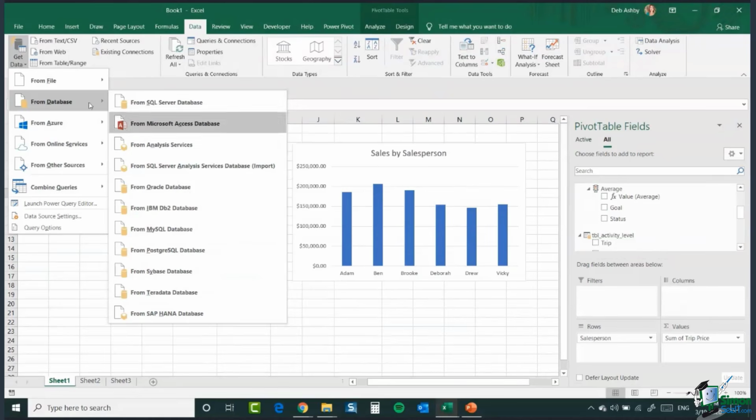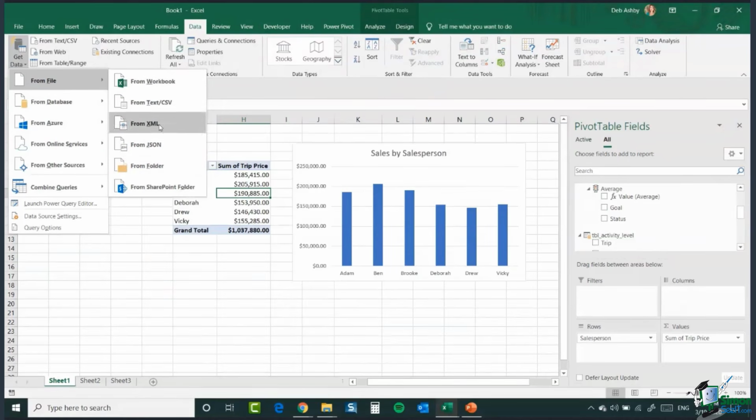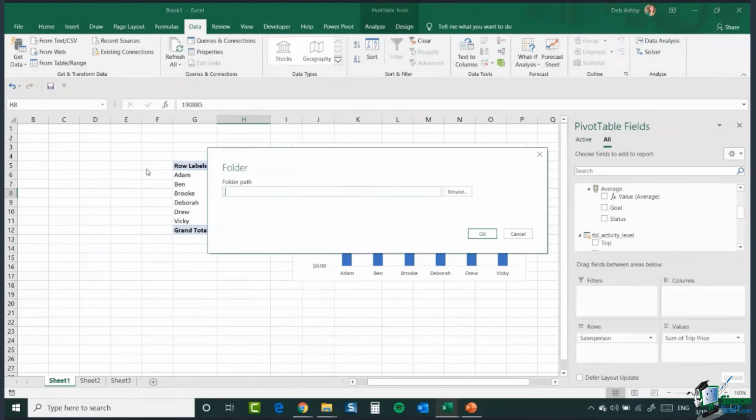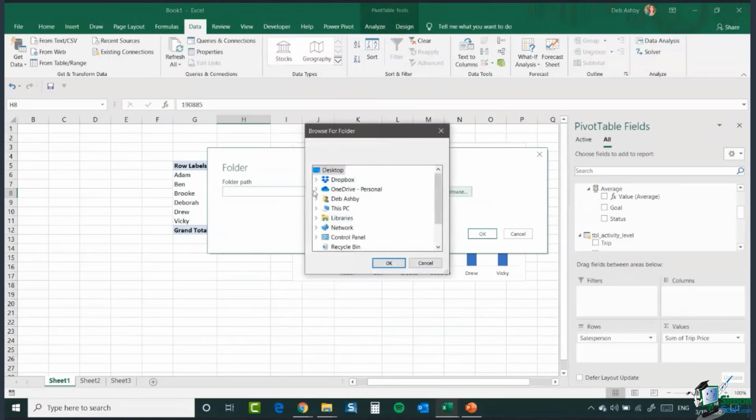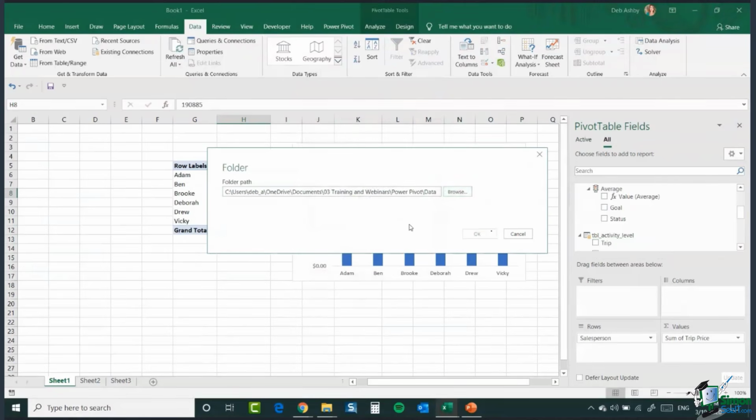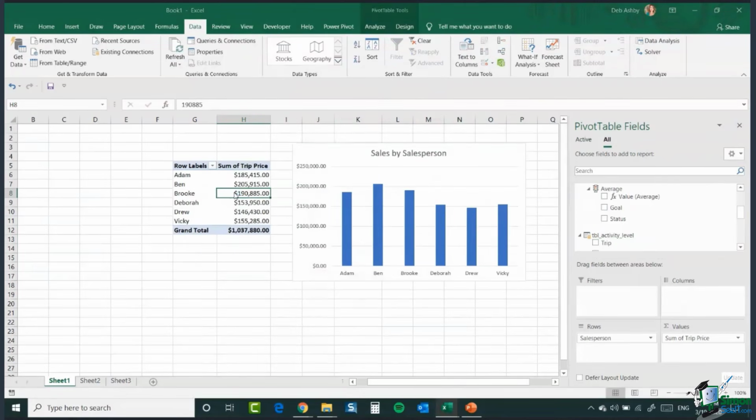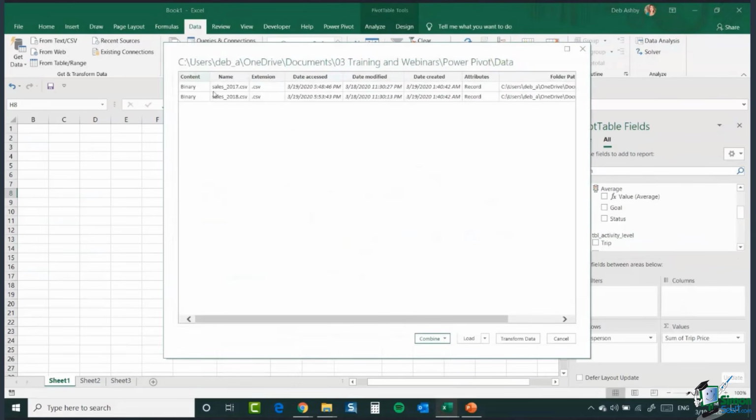So let me just show you again, if it will let me. Hang on one second. So if I was to import my data again from folder, I've got to browse to it. Hang on one second. So many folders, and this is Adam's fault that I have this many. If I was to import my data from my data folder, like so, I don't know if it's going to let me do it as I've already got it. Yeah, so what it will do is it will find the files that I want to import. Now, which one you select depends on if it's going to open in Power Query first.